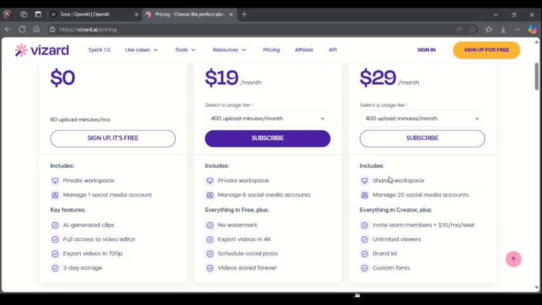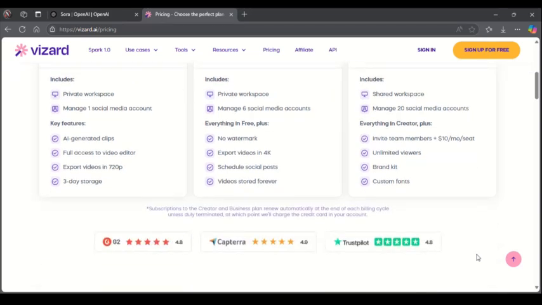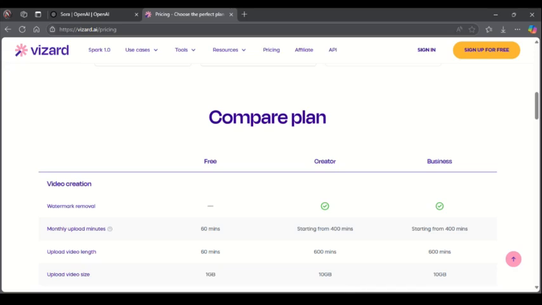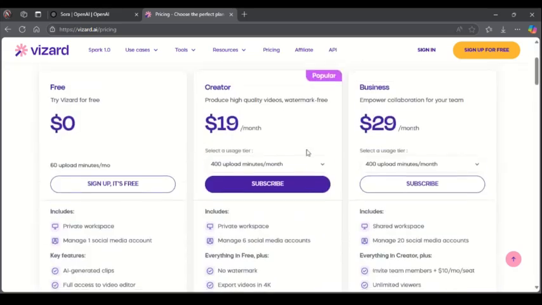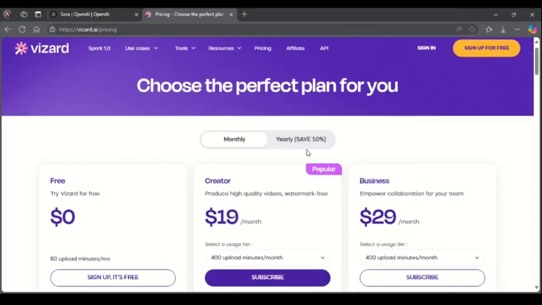You also get access to this list of features right here, which includes inviting team members, at $10 per month, as well as limited viewers and a brand kit with a custom font, which is super cool. So right here you can decide which plan you want to go for and see how it works best for you.